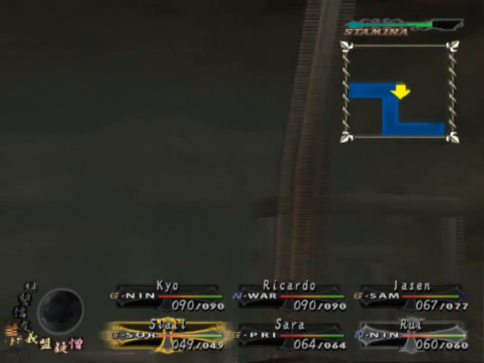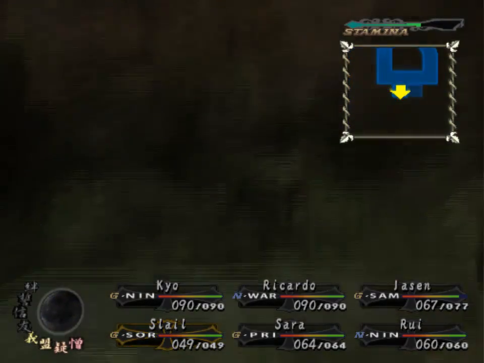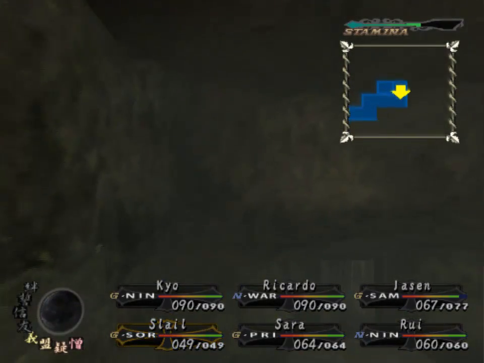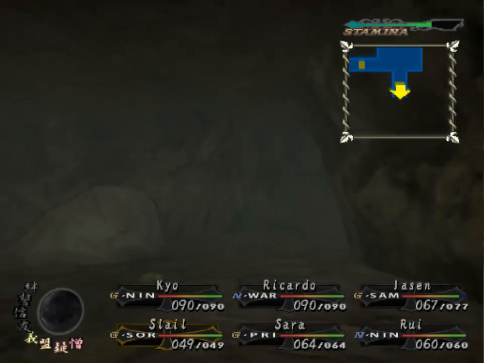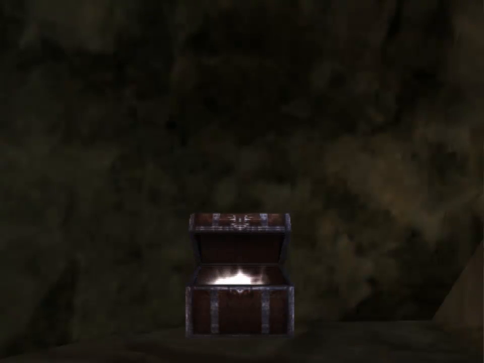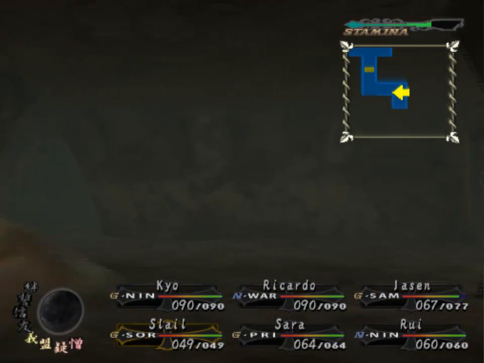Alright, and heading down. Oh, that was weird. No, here we go. I got it. Alright, we haven't been this way. We haven't been this way. Treasure! Oh, treasure. How I love you. Yeah. Alright, no problem. A questionable crossbow. Excellent. Ruai will probably like that.